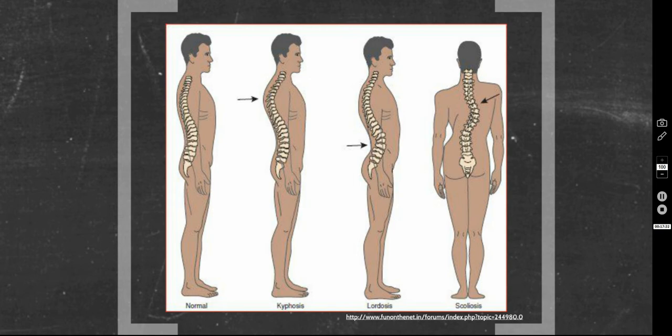If you look at the far left, that's a normal curvature of the spine. If you look to the right, the next one over, it's a very kyphotic spine, or kyphosis. So this is the excessive posterior convex curve of the thoracic spine. So the thoracic spine is going into excessive flexion. So it's often accompanied by a forward head position and an internal rotation of the shoulders, and your scapula are abducted and protracted.